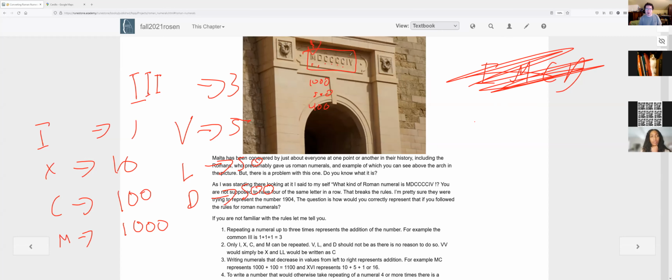But wait a second, what about IV? When you write from biggest to smallest, that's what represents addition. But if we put a number before from smaller to bigger, that's subtraction. So here what we're looking at is MD, CCCC, and then we have IV, so -1 and 5.